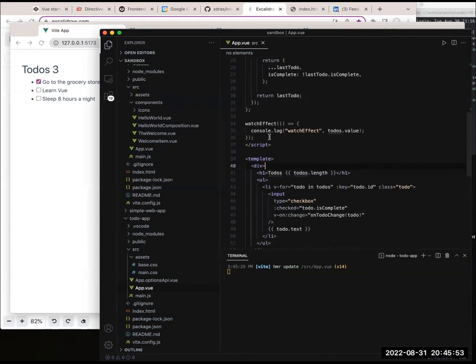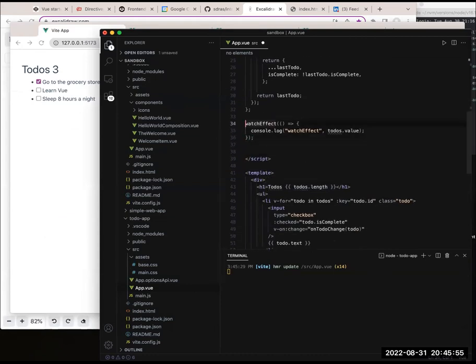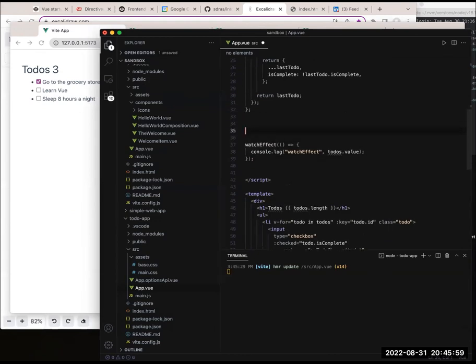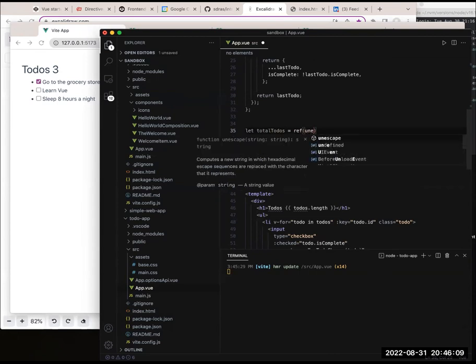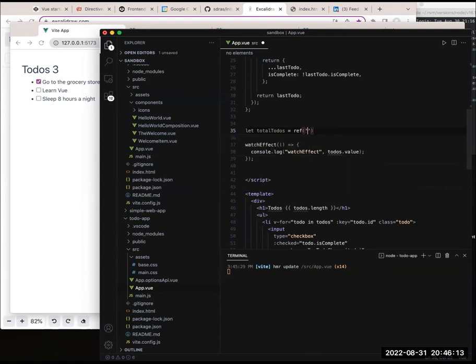And the way we could do that is actually with a watch effect. So we could have this watch effect, and it could be connected with the to-dos value, and we could say let total to-dos, it's going to be a ref, and we will start that out as undefined. Or you know what, we'll just say like we don't know, it's loading.